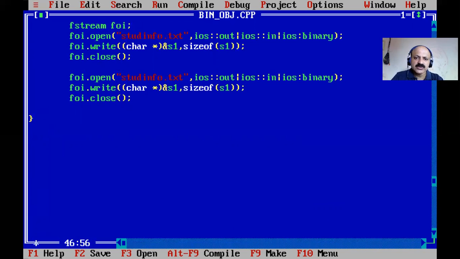Here we use read, not write. So read, and then s1.show to display, and close the file, and then getch. So let us save.